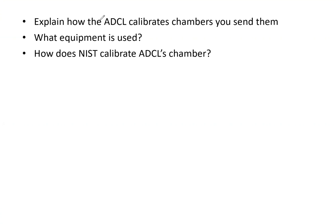ADCL, the Accredited Dosimetry Calibration Laboratory, uses the replacement technique. That's a good method to mention if you get a question like this. Ultimately, this gives them the absorbed dose-to-water calibration factor. A NIST-calibrated ADCL chamber is placed in a 50 by 50 cm water phantom at 5 cm depth, and this is used to measure the absorbed dose-to-water rate. Then this chamber is replaced by your chamber, and a calibration factor is determined in gray per coulomb.